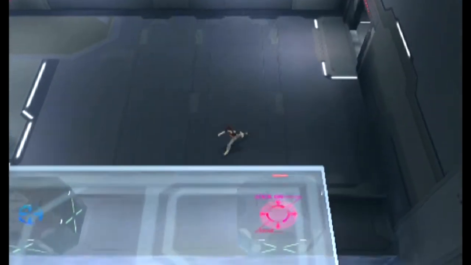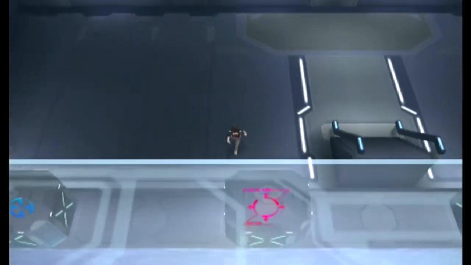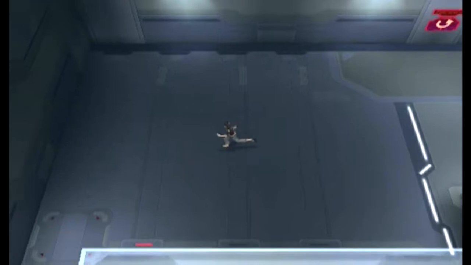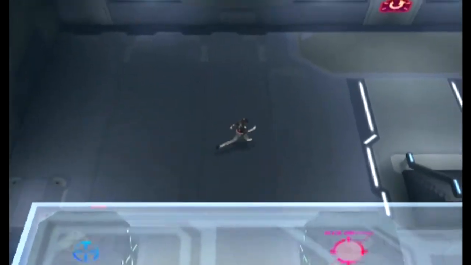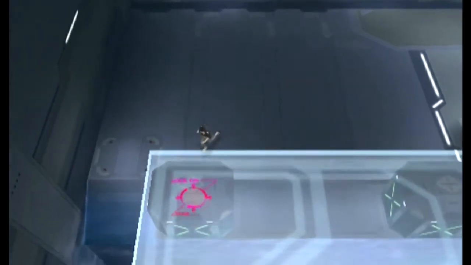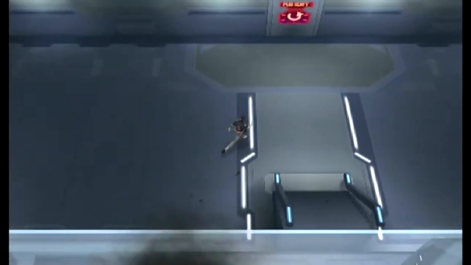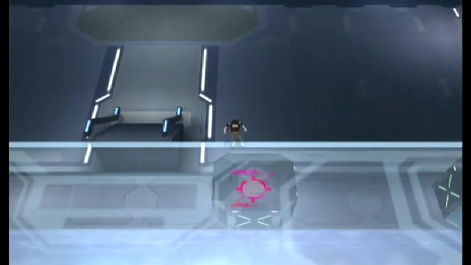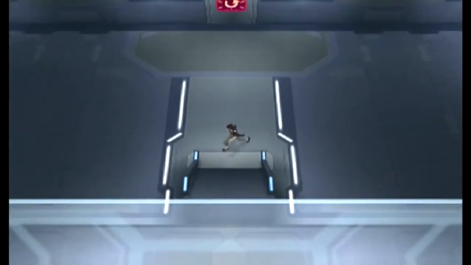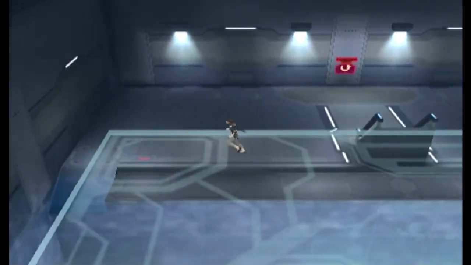Now here, we find another puzzle room. There are 4 blocks here. Is that an actual reset? This is an actual reset. Usually they don't do that. What we need to do is to destroy the left 3 ones here. And then we need to go onto this glass. And we need to head over here.